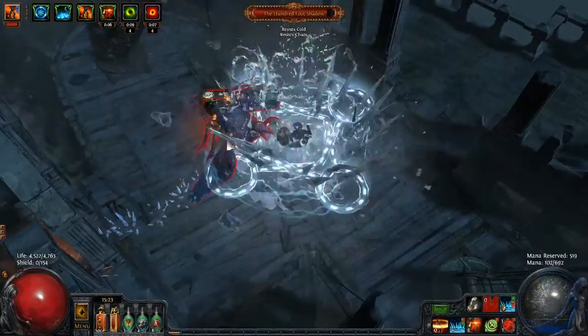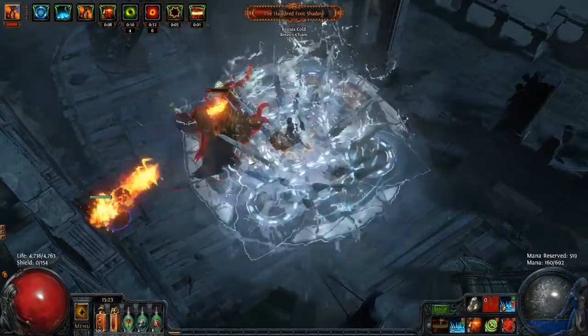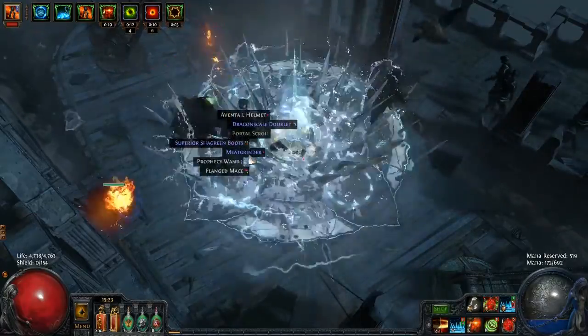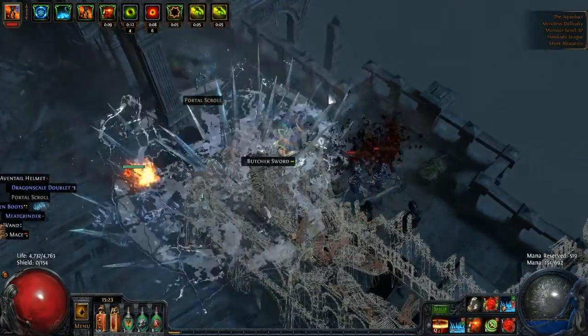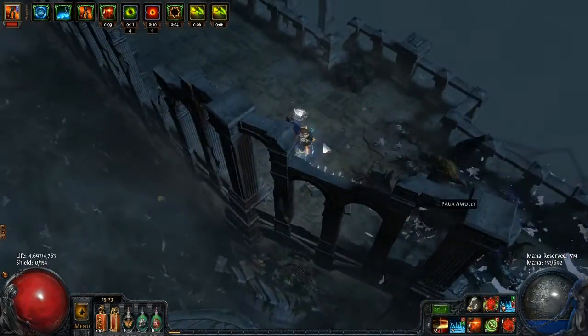Now this is the unique boss in Aqueduct, and the only thing you have to watch out for is his attack. This is on Merciless, and his attack does a lot of damage, but luckily it's telegraphed, so it's pretty easy to dodge.